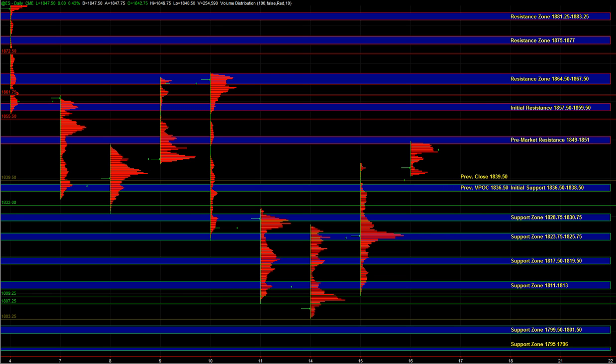Now, if we take out initial resistance, the next, really the main resistance zone would be the 64 half to 67 half. And if sellers are really going to press today or get the market back down for a retest of the breakout that we saw yesterday at 36 half to 38 half, then the market really should not even get all the way up to that 64 half to 67 half zone, which is the top of the range, right? That's where the market topped out and then headed lower. So if there's going to be some weakness today, or at least some balance in the market today, then we really should not even go all the way back up to 64 half.